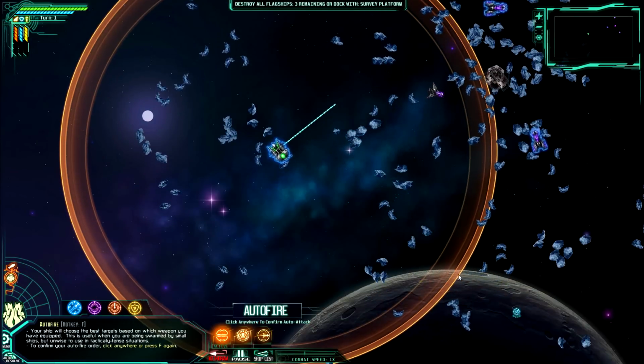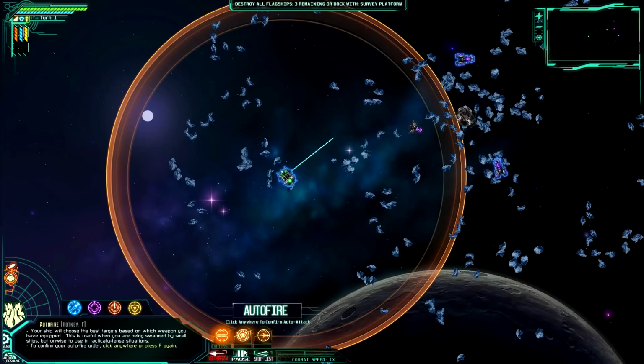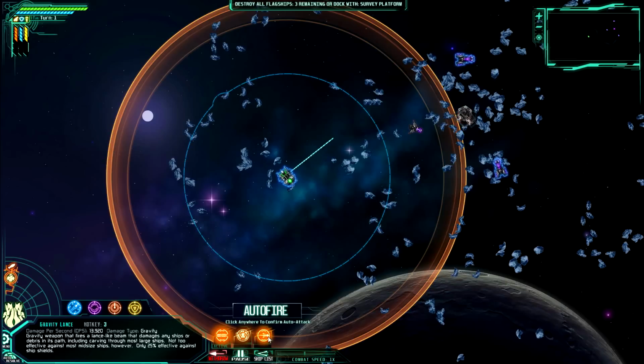And now we have to decide what we want to fire with. So we are currently set to auto-fire, and we have 3 different weapon types. We have a minigun, which is just rapid-fire bullets. We have an energy blaster, which is energy pulses that are very good at taking down shields, but that's about it. And the gravity lance, which is a short-range beam weapon, I should say, that is really good at tearing apart hull.